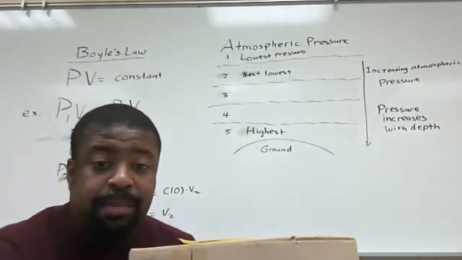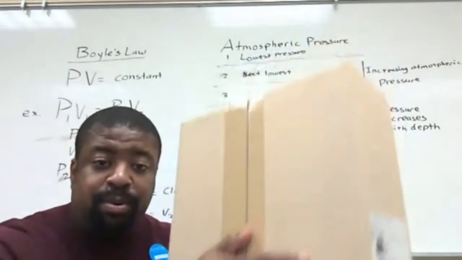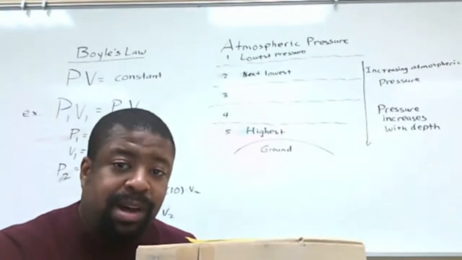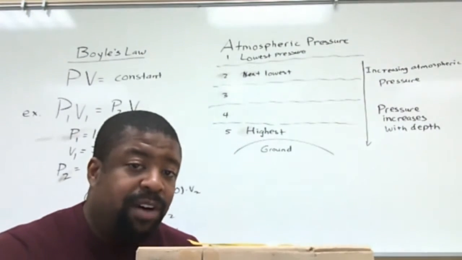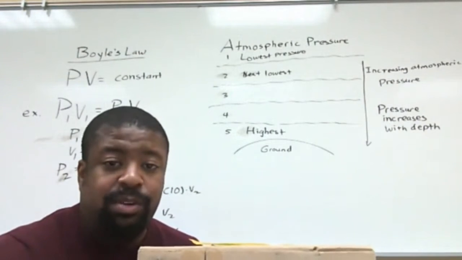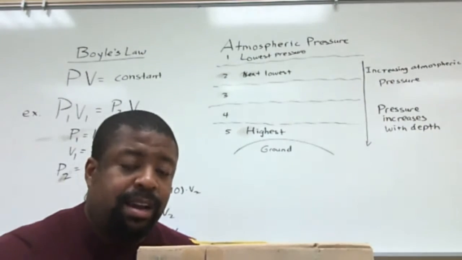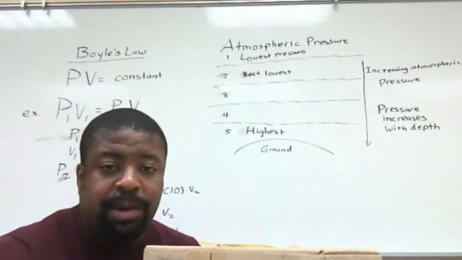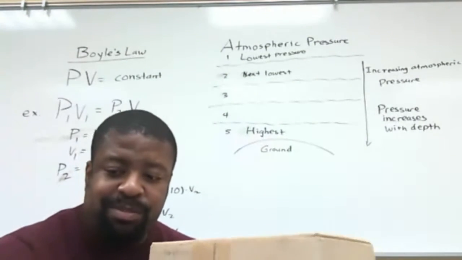I don't have to slap it. I can simply push it. And what happens, everybody, when I push on the box, I'm compressing it. So as I compress the box, I'm making the volume smaller. If I'm making the volume smaller, according to Boyle's law, what's gonna happen to the pressure? Increase. So when I increase that net pressure, it's gonna create a flow of air out of the box. And next thing you know, the paper comes off.